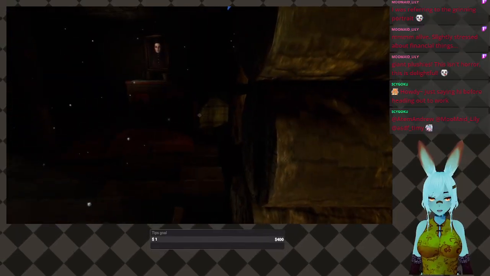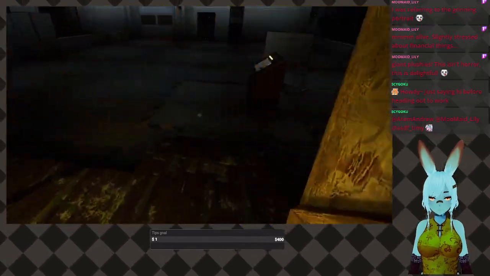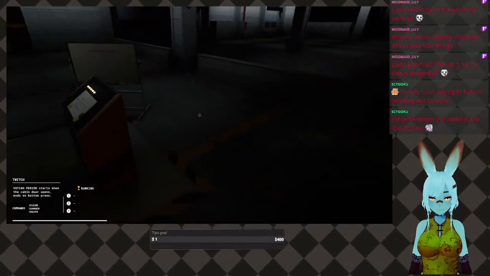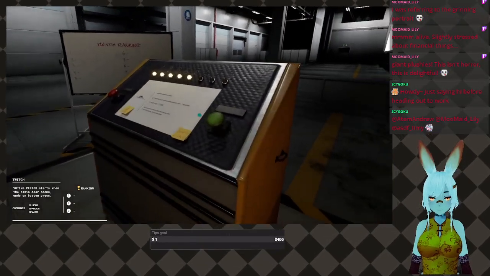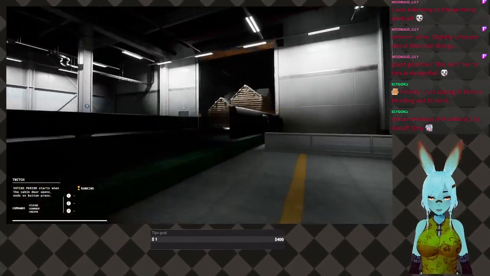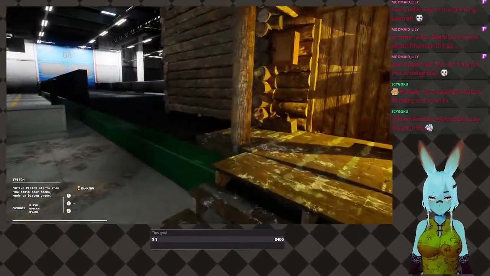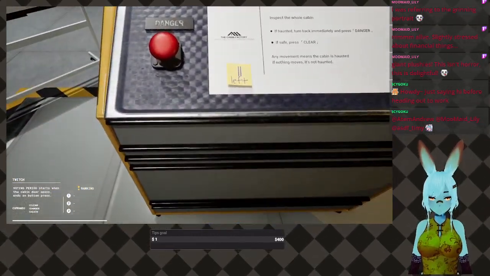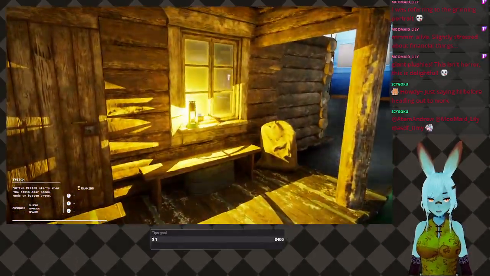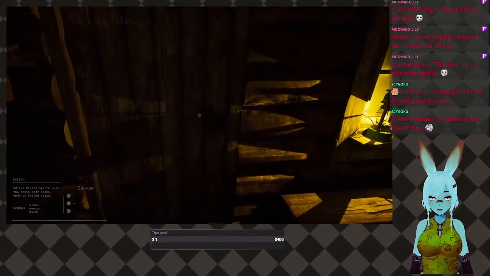Well, in theory, this one is safe. I think... Fuck you, game. These not actually safe cabins are going to be the death of trying to complete this thing.